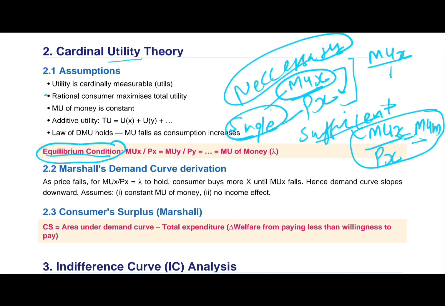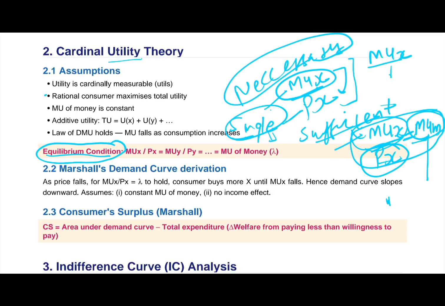When we consume a single good, we have taken the example of one mango only. Whatever the price of the good, whatever marginal utility we get from the additional unit based on our constraint, it should be equal to the marginal utility of money. In layman's terms, whatever money we have spent on the consumption of that quantity, we get marginal utility from that.